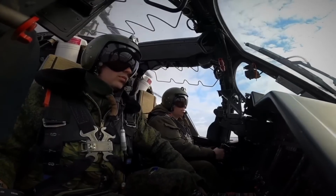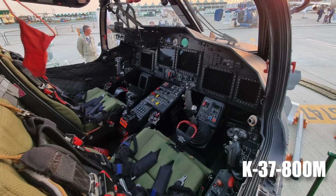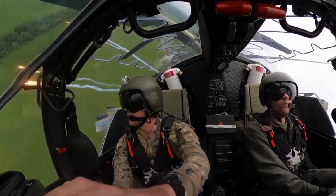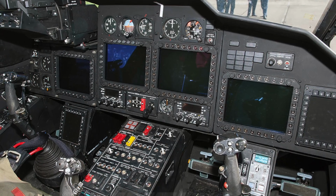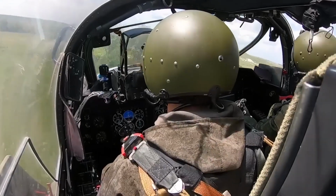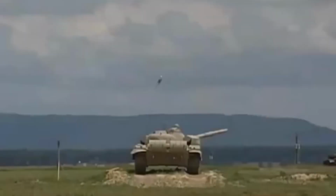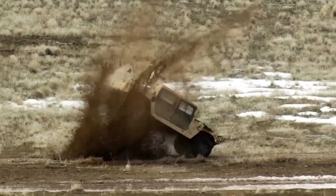The twin-seat cockpit accommodates two crew members in a side-by-side arrangement. Both the crew members are seated on identical K-37 800M ejection seats, fitted with a catapult crew rescue system. It also has a quite modern glass cockpit that's equipped with a heads-up display, 4 SMD66 multifunction displays, a helmet-mounted sight display, image intensifiers, and a GPS receiver. One of its most lethal features is the 6 external wing stores for anti-tank missiles, rockets, and air-to-air missiles, which makes it able to engage land and airborne targets at the same time.